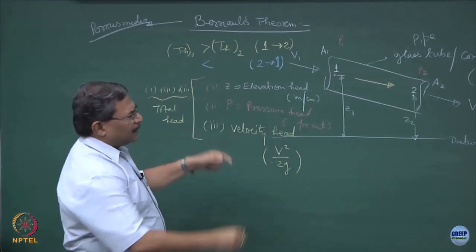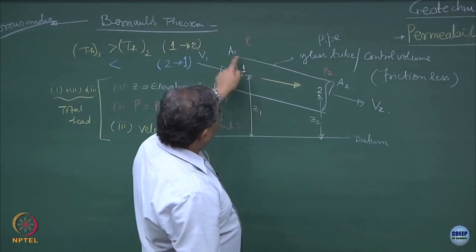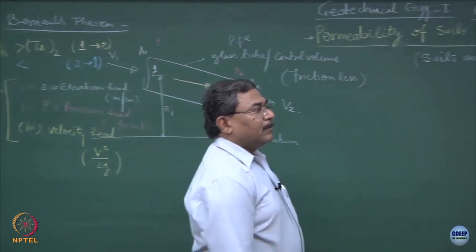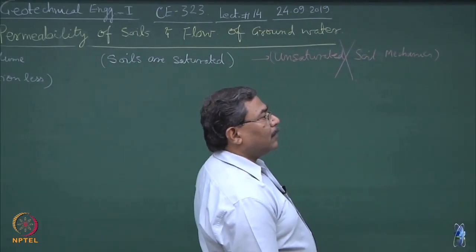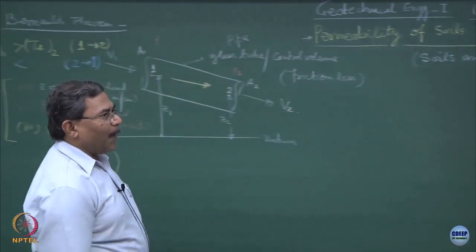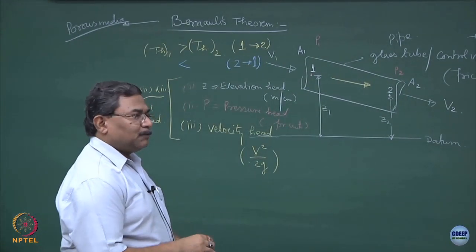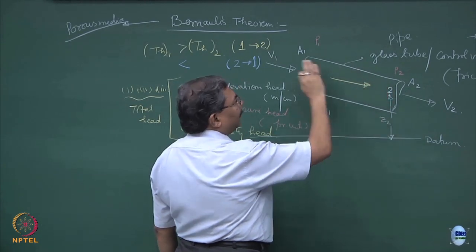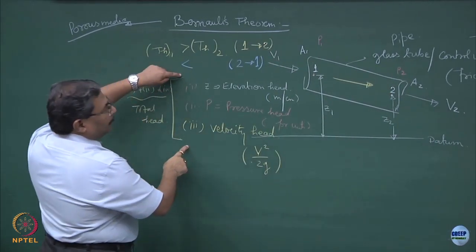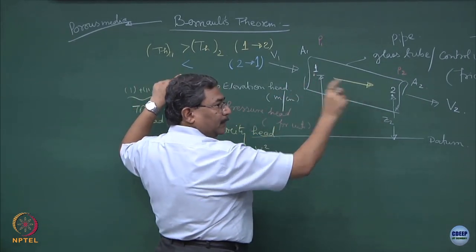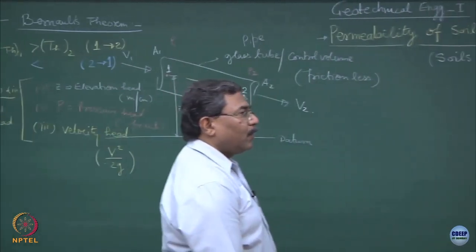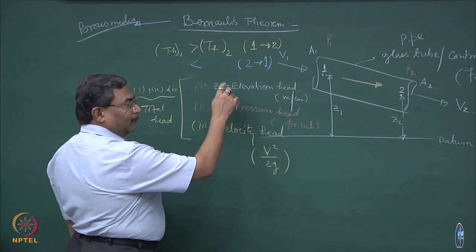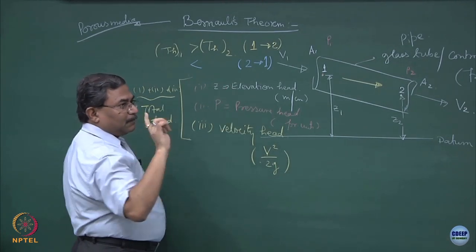I have a general situation, okay. So, your objection is that I have given A1 and A2, the areas of cross sections are different, so V2 is different from V1. I think this is okay. Yeah, I will come to this point, just keep this in mind, alright. So, for the time being there are no frictional effects, we are ignoring them, and we are trying to see whether the total energy concept can be utilized to establish the direction of the flow, alright. Total head, always total head, velocity also has to be included, elevation has to be included, pressure also has to be included, always remember.